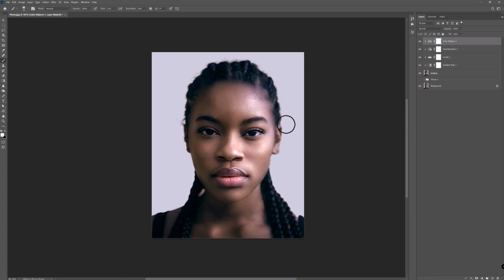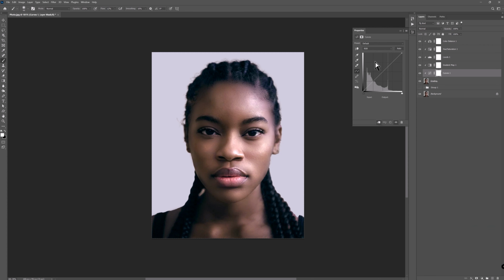With all these adjustments applied, we need to adjust the shadows here. So let's select this layer, the grading layer, and then let's click on the new adjustment layer icon and then choose curves. Click on the target hand icon here. I'll simply hover the mouse to the portion with the shadows, then I'll just click once, and when I get the hand, I just drag it up. That will just brighten this area.